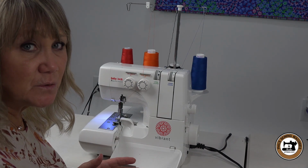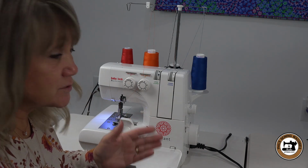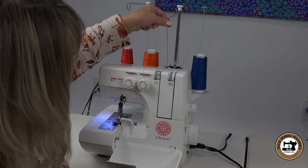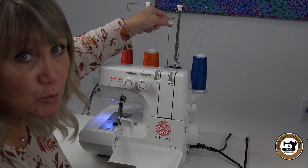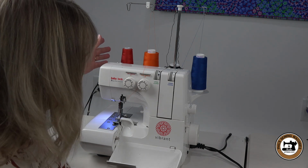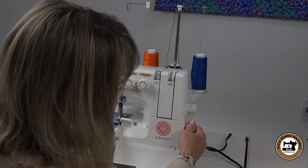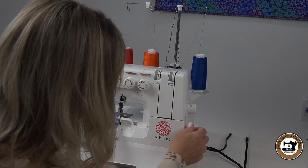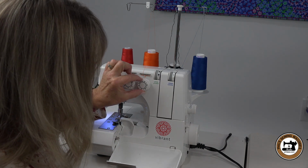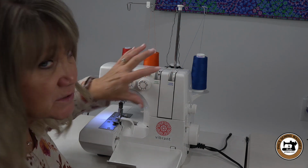The next thing we're going to do is probably the most popular stitch on any 3/4 2 thread serger, and that's the rolled hem. Now I did tie off, and I put a woolly nylon thread in my upper looper, and I just pulled it through just like we did with the decorative thread for the Picot stitch. I've got my stitch selector, stitch length on R, differential feed, regular at 1, my right needle, which we're using the right needle still, at 2.5, the upper looper at 4, the lower looper at 2.